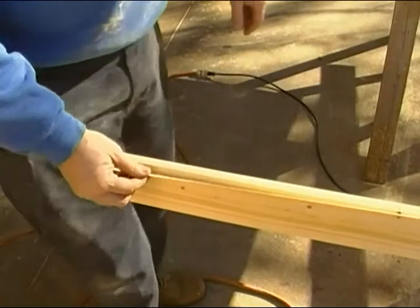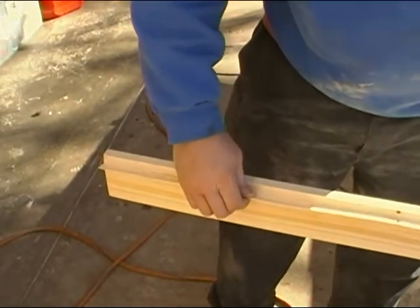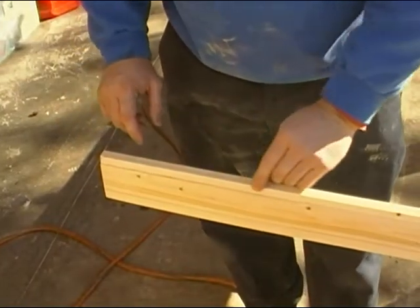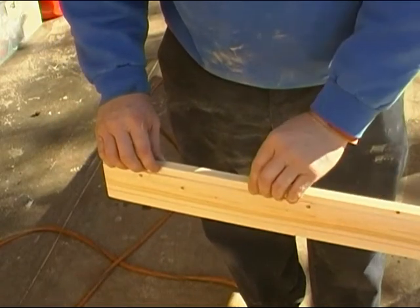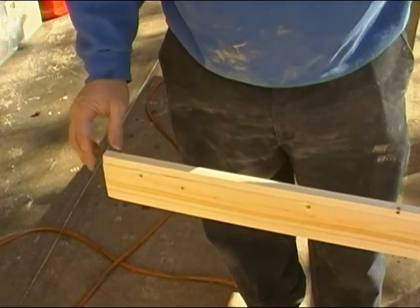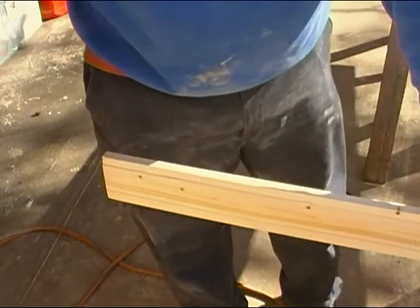Okay, now friends, once we ran our blade down there, we can just break off this little piece here. It snaps right off, and now we've got enough trimmed off of the 1x4 to where it will not ride up on the window casing. So we'll go ahead and rip all of these 1x4s this way and get all these prepped, and then I'll show you how we get them cut and nailed to the wall.